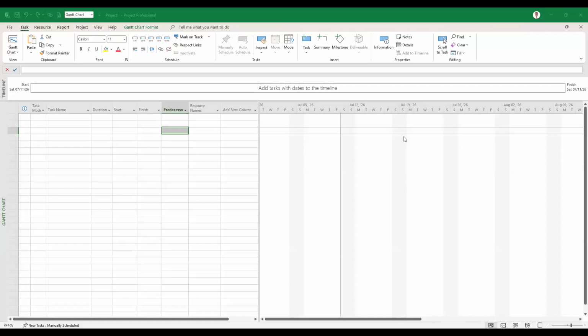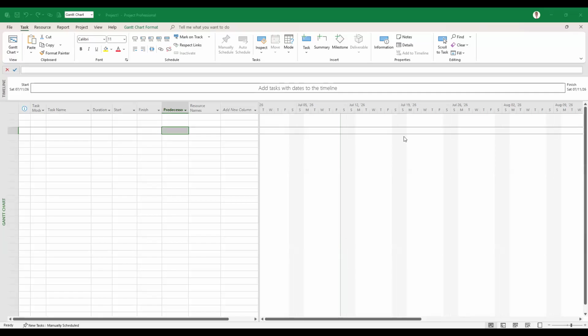When you launch the Microsoft Project software, this is, for many people, the defaults. All right, you will see this is the standard defaults. You can change the defaults. I'll show you how to do that so that anytime you open it, it will show you what you want to see first. But this is the defaults.